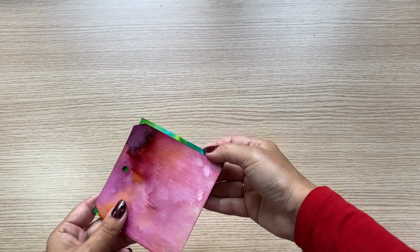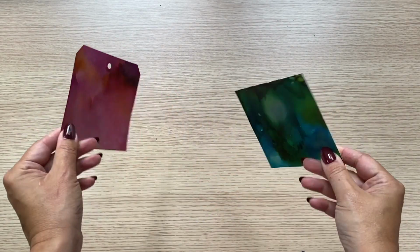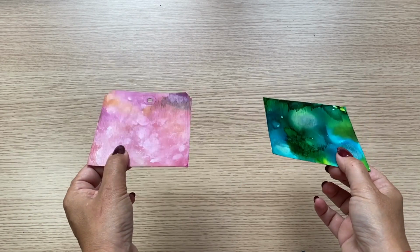you can hear my guinea pigs, I think. They think I had a snack, but I just went and got these. These are the Manila tag, so cut it in half and then alcohol inked those.